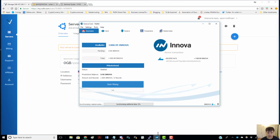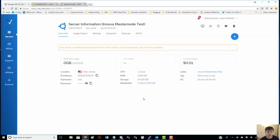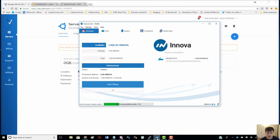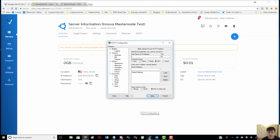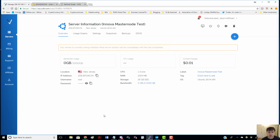So far we're getting this ready to go. We'll be able to send these tokens to that new address we created here in a minute. Once this catches up, we'll send it off. And at the same time, our server is being set up. Since our server is set up first, we'll actually start with that. So you already have your Innova wallet downloaded. You already have Putty downloaded and ready to go. So now we're going to open Putty and actually get into the VPS and start doing stuff.